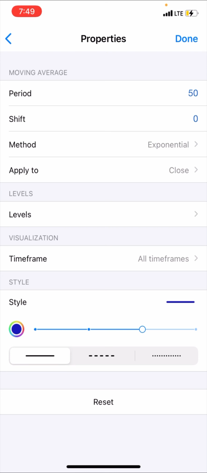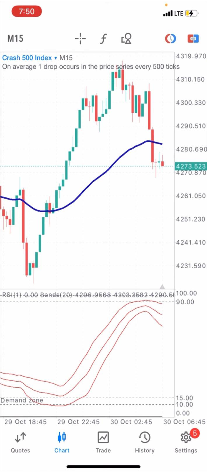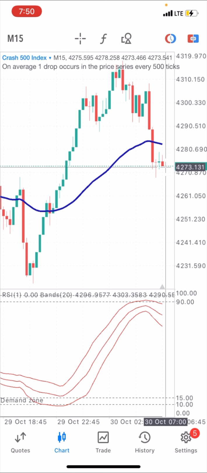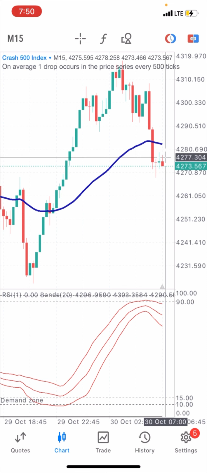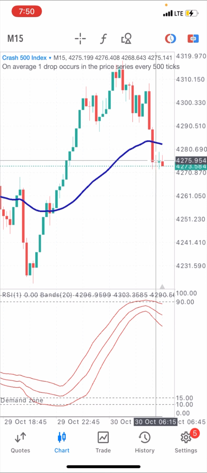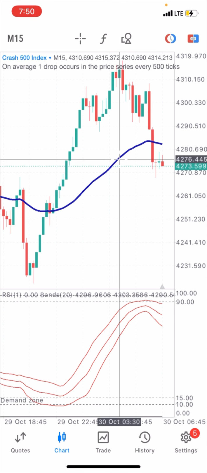So you can use any color that is visible on your screen so that you can see clearly. When we are done with this setup, you just simply click done. All right, just click done, and this is it. Oh, we just had a spike. I'm not about that. I'm gonna make you understand why I'm still waiting. I would have loved to enter this market right now, but I still have to hold on a little bit.